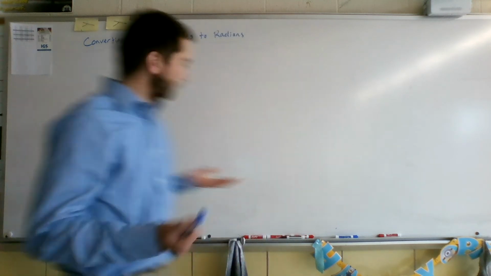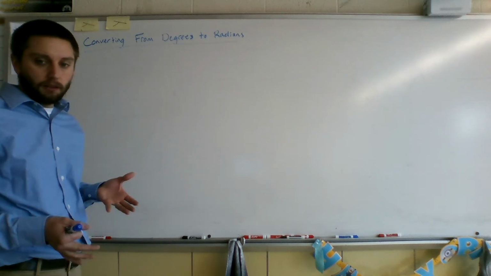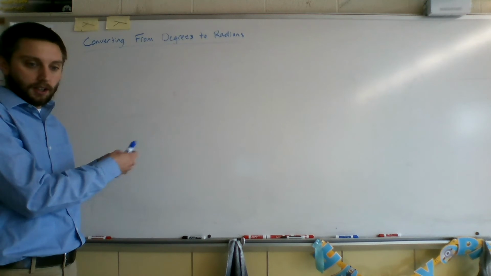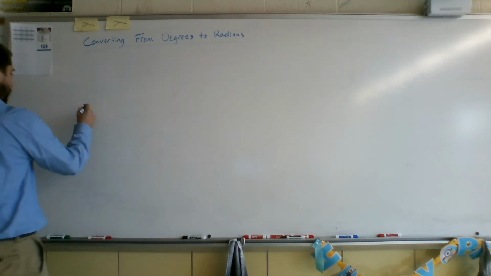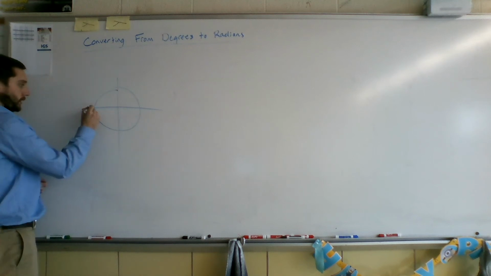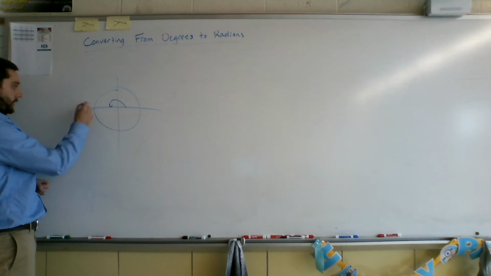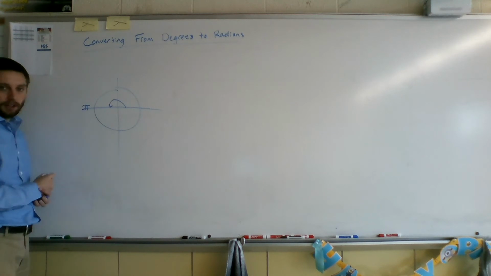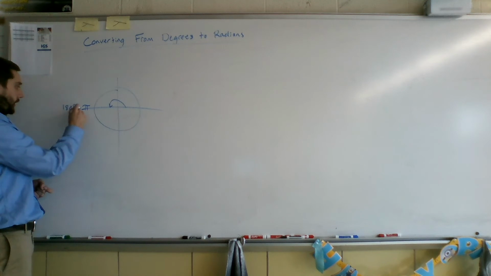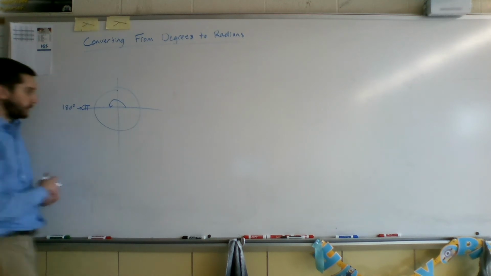Okay, so what do we know about degrees and radians right now? What are some angles that you know in degrees and radians? So if you think about your unit circle, there's a few key ones that you already know. Like, this angle right here, how big is this angle? Well, this is pi radians, right? And then how many degrees is this? 180. So we already know 180 degrees is equal to pi radians.